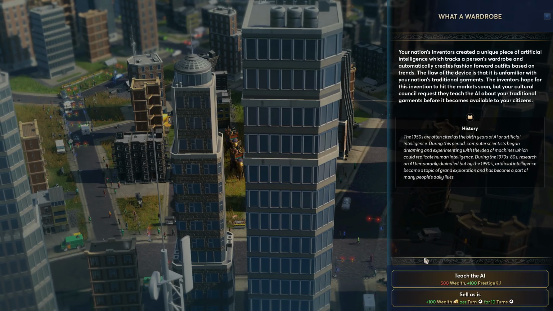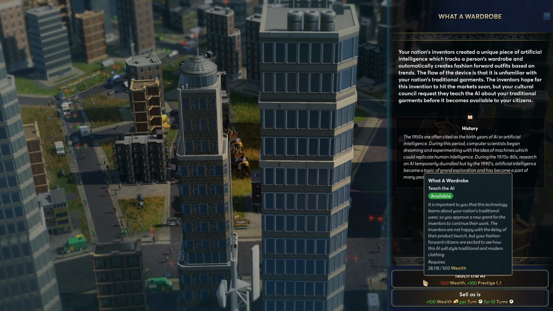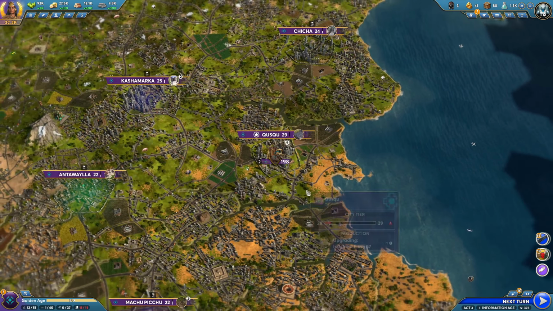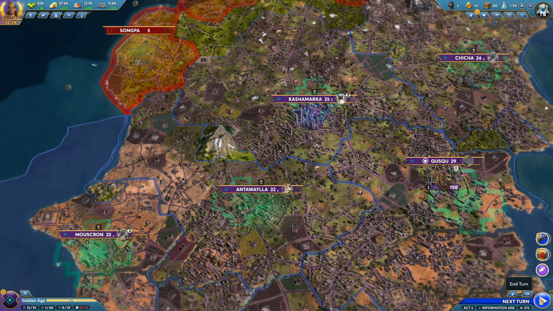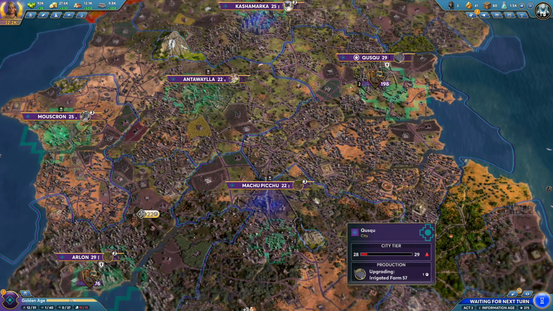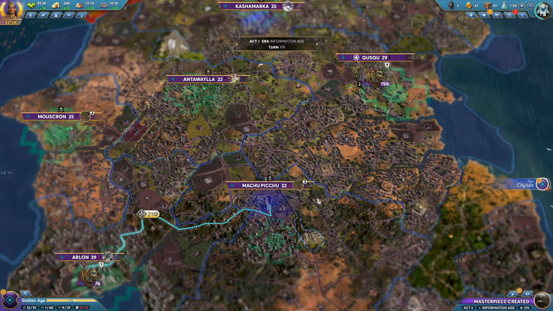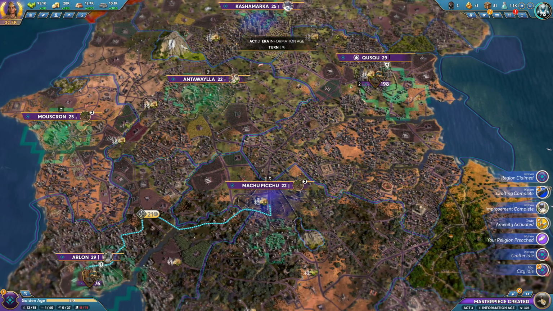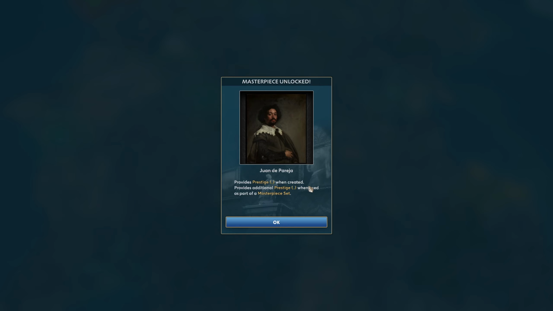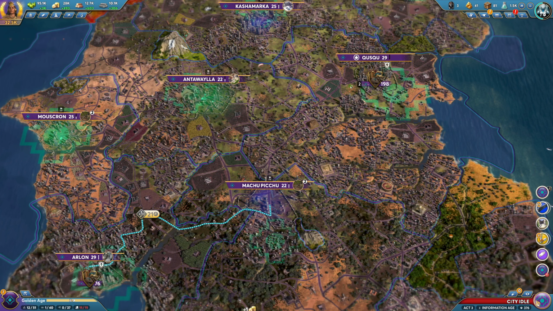We have an event. I don't care about that wealth, so I'll take the 100 prestige, why not? Not that we need it either. Okay. Masterpiece created. It wasn't a book, I think. Nope, it was a painting. Juan de Pagarach Areja. Okay.